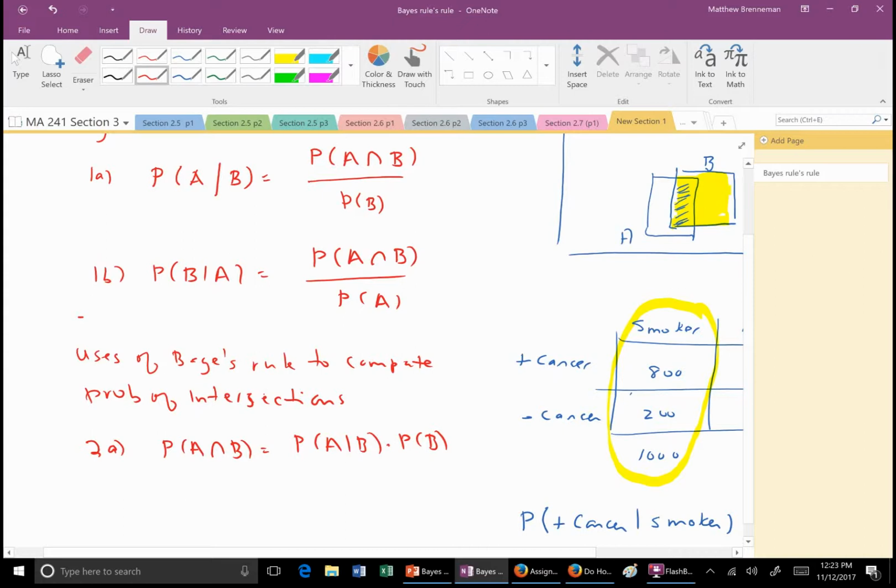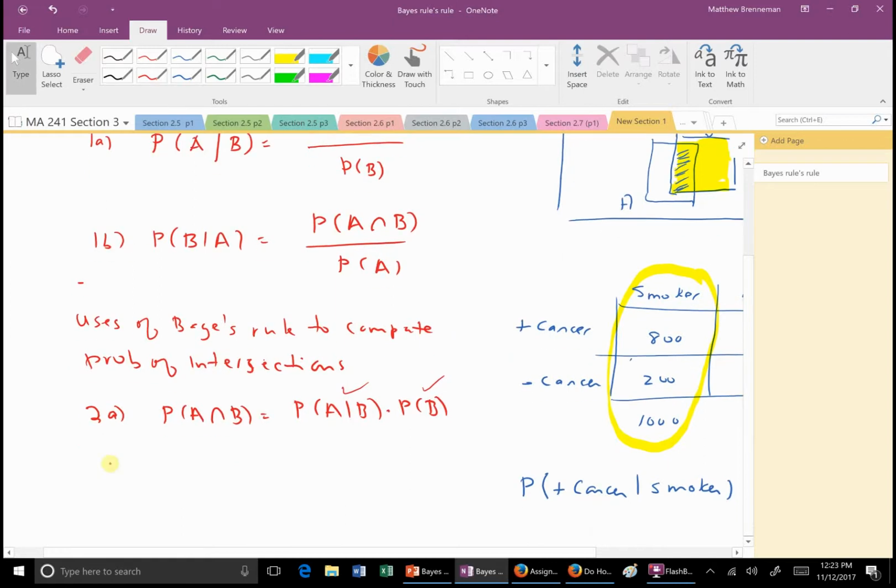I like writing it this way because it really illustrates why this rule works. One way of saying the probability that A and B both occur is to say it's equal to the probability that B occurs first, that's this part, times the probability that A occurs given that B occurs. So it makes it a nice way to interpret these things. If I go to equation 1B and multiply by the probability of A, notice that I get a second formula for the probability of the intersection. I get this. So notice I have two ways to compute the probability of A intersection B, which is kind of nice.